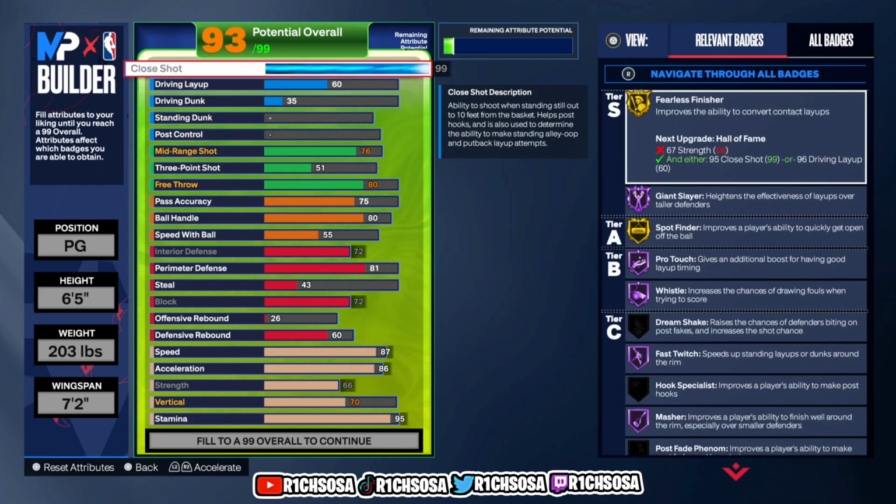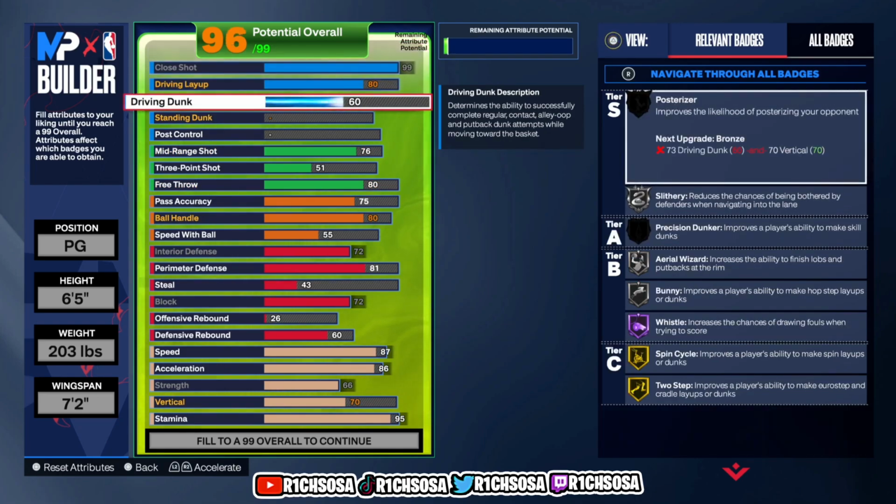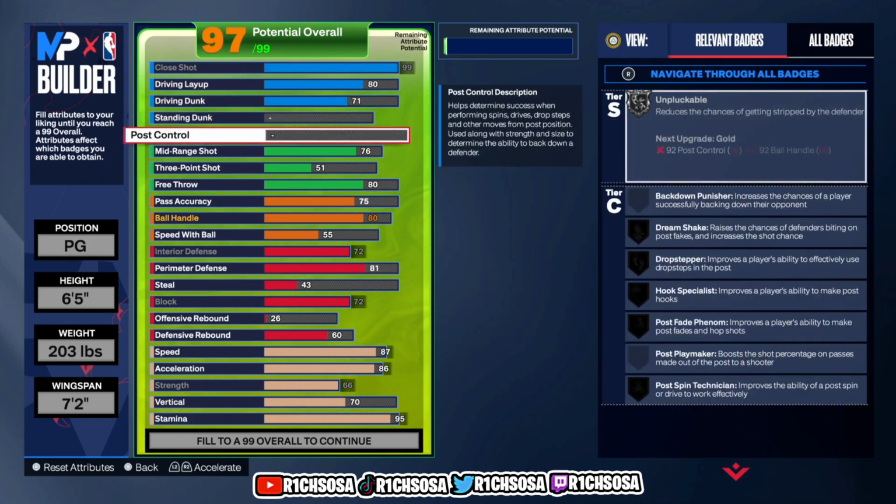As for the close shot, put this all the way up to a 99. Getting into the driving layup, I like this best at an 80. And 71 when it comes down to our driving dunk.